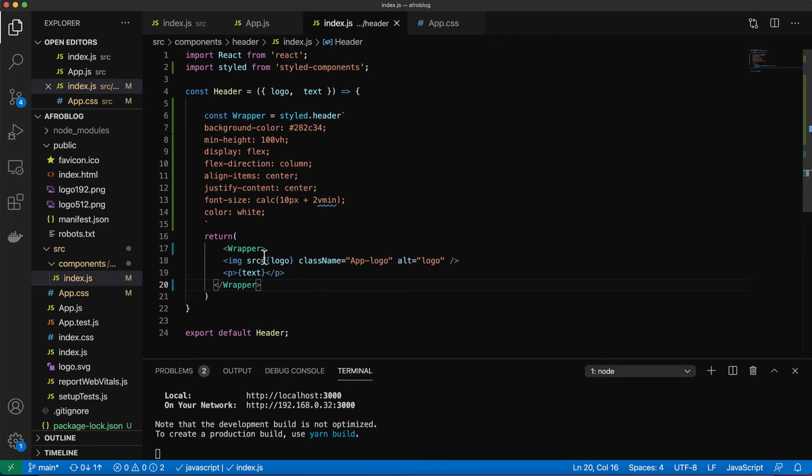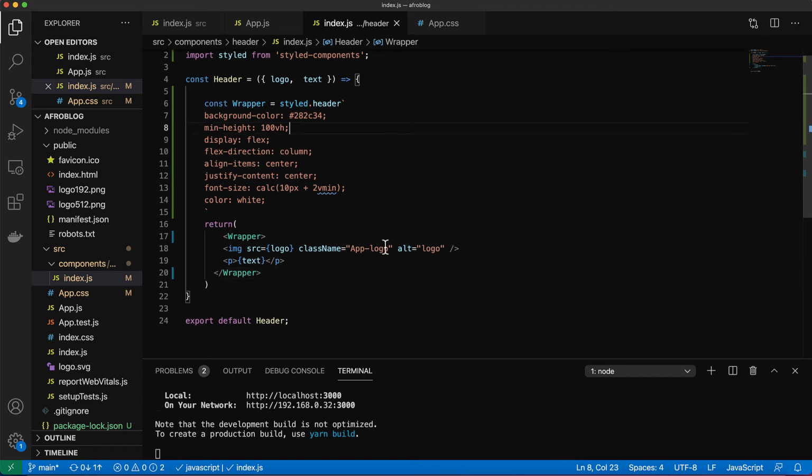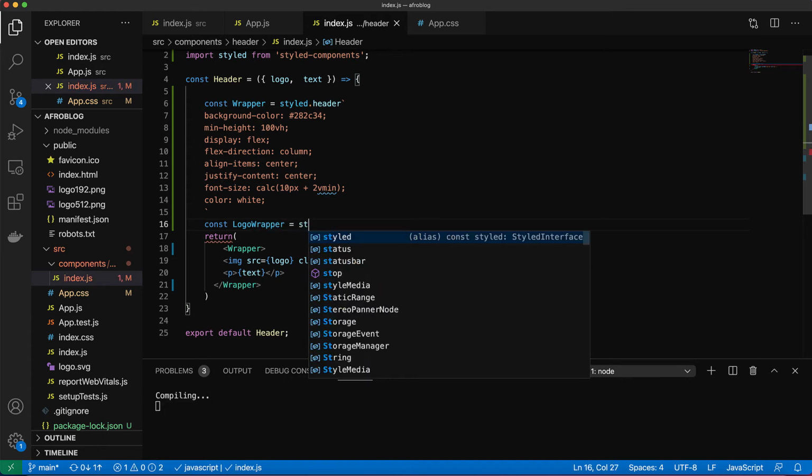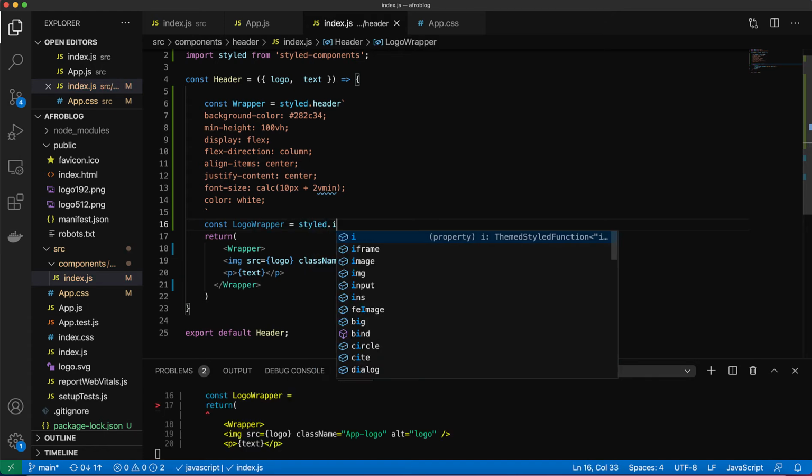And the advantage now is that the style inside our component does not conflict with anything. So we still need to bring our app logo's CSS into this file. We can do that. We get LogoWrapper, and it will be styled.img.